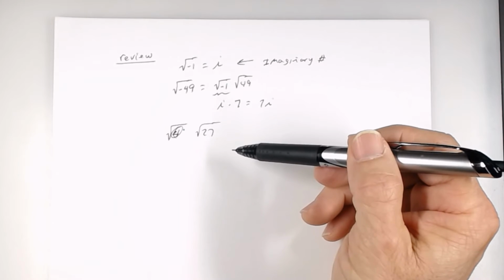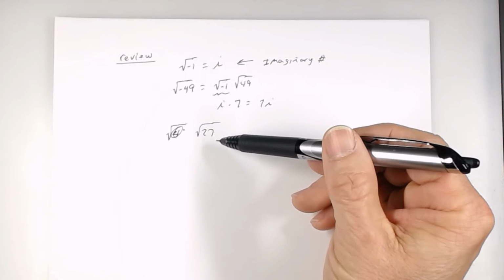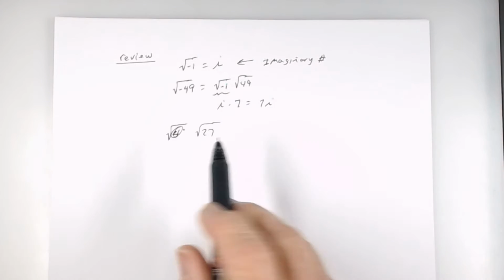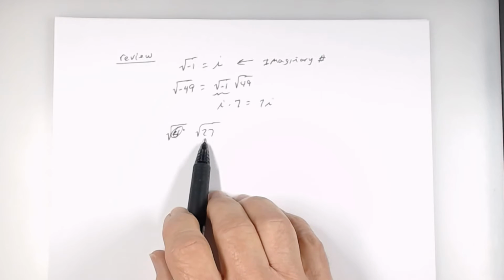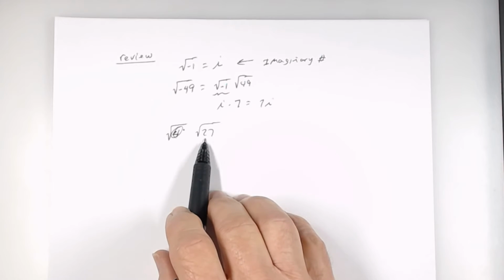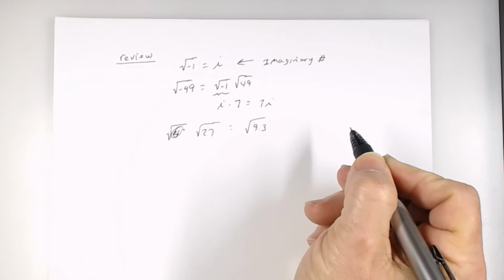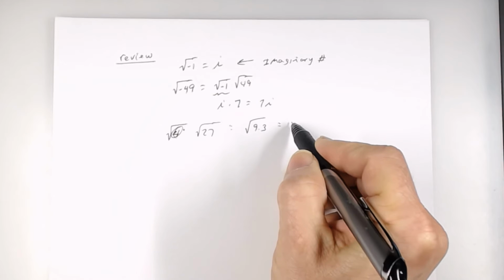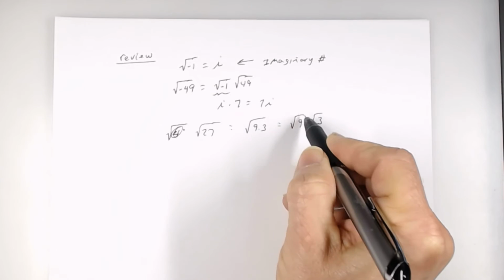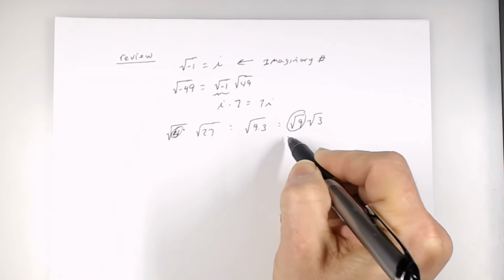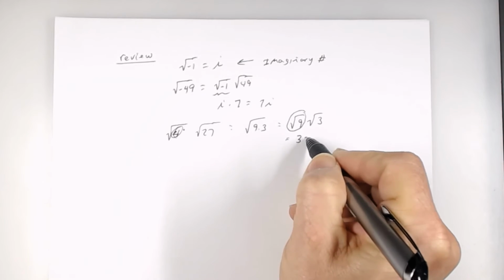And so you've got to remember how to simplify square roots. They can't always be simplified, but this one can, because you're going to ask yourself, since I'm dealing with a square root, what perfect square goes into 27? I always use the largest. 9. So I can rewrite this as the square root of 9 times 3. And that I can write as the square root of 9 times the square root of 3. And the square root of 9 is 3. So I get 3 square root of 3.